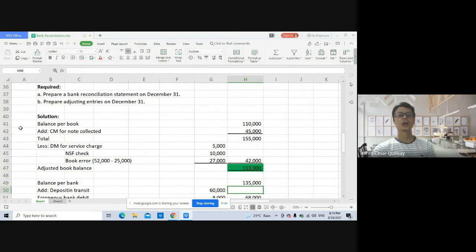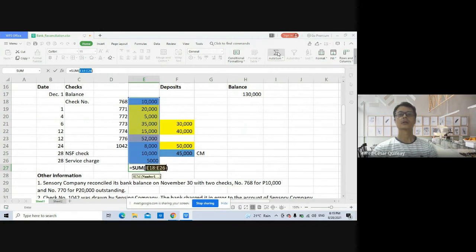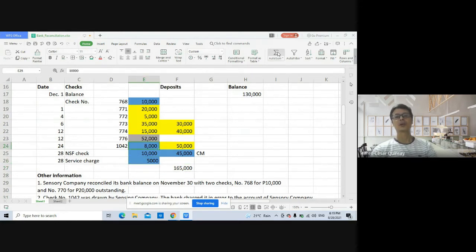So 113,000. Now, the company bank balance per bank, yung sa bank statement is 135. So how did we arrive at that, no? Okay, just consider all the debits. The debits is about 165,000. While the credits, or should I say the deposits or the credit, kasi bangko to no? Okay, so that is 165,000. And the debits by the bank or what you call yung mga disbursement ng company as per bank statement is 160. Okay? So that 160 would be deducted from the total of this balance.